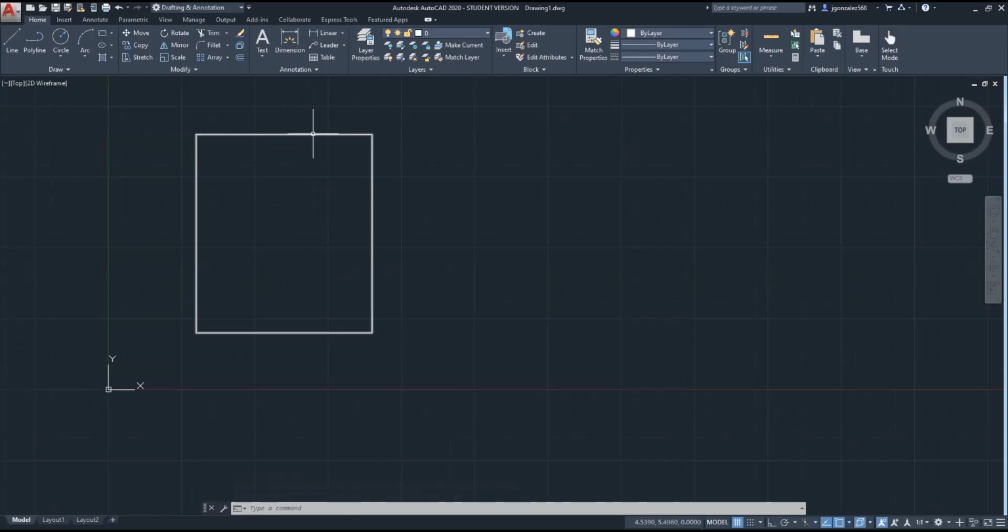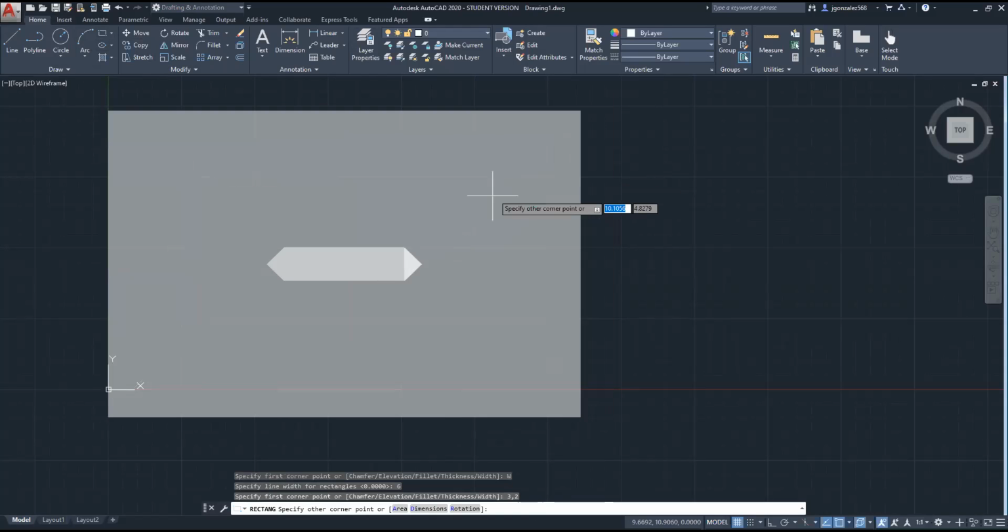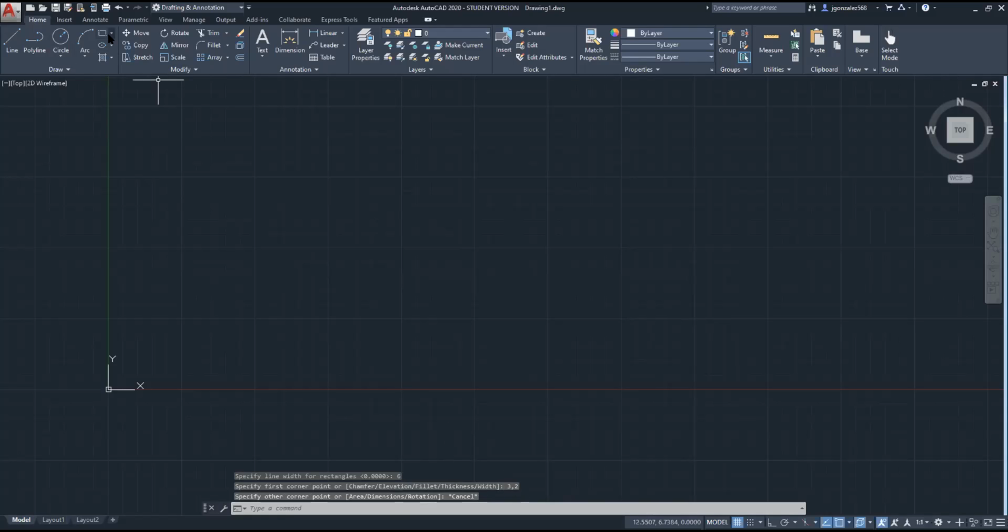You know what? Let's do that again. I'll go ahead and use dimension after all, just for more practice. So I'm picking rectangle. All right, let's see if width works. I'm going to do 6. And I'm going to choose 3, 2 as my point. Oh, no, this is not what I want.